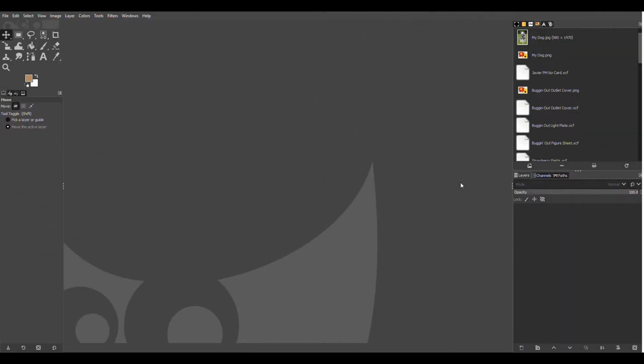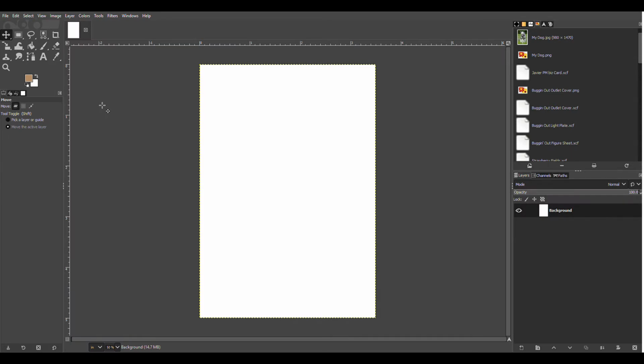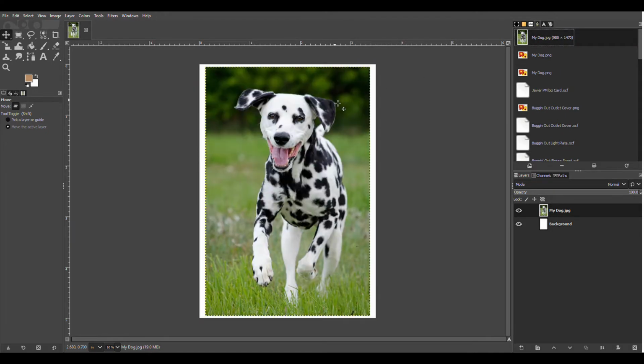I'm going to be making a new project, and since this is for a light switch cover, I'm going to make my new project the same size as the light plate. So I'm going to change this to inches. My light plate is 3.5 by 5 inches, so I'm going to make my project the same exact size. That's about the size of a light switch. Then I'm going to bring in my picture that I want to put on my project.